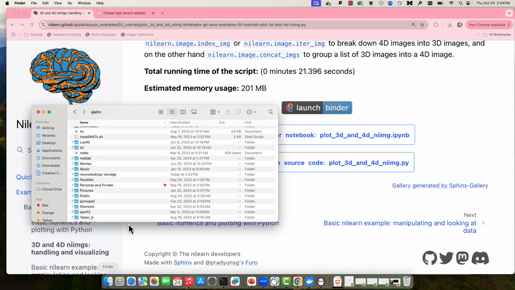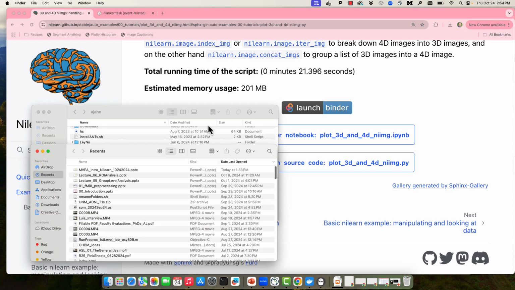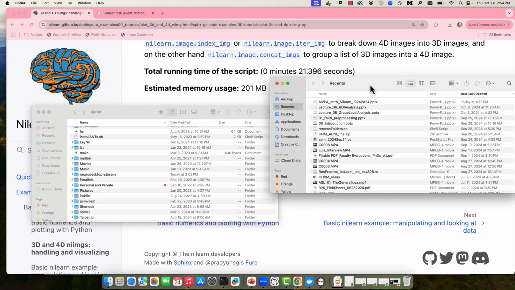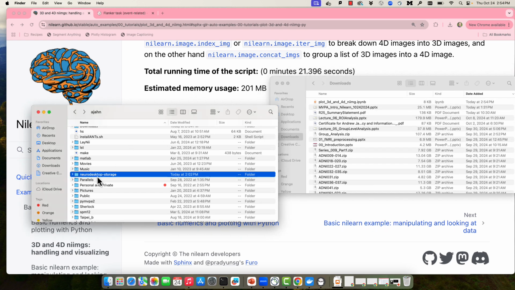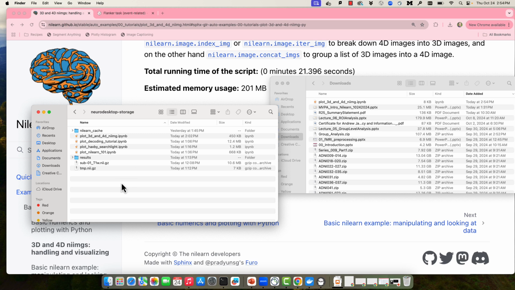So again, how do we get that into NeuroDesktop, start to use it? So what I would do to make this easy, I would open up, let's say, two finders, right? Go to NeuroDesktop Storage, double-click that, and simply click and drag that plot 3D and 4D neuroimage over to that folder.